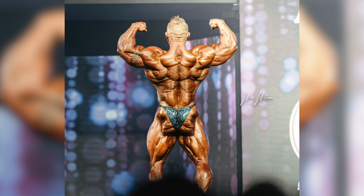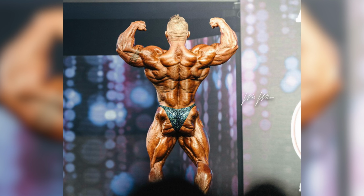Back double bicep. We've got to show the X frame, show width and detail. Different hand movements and positioning makes detail. All that detail, when you're training on a back double bicep, you see it. Don't have your feet too far apart. It messes up your shape and your frame, and you're not even stable.